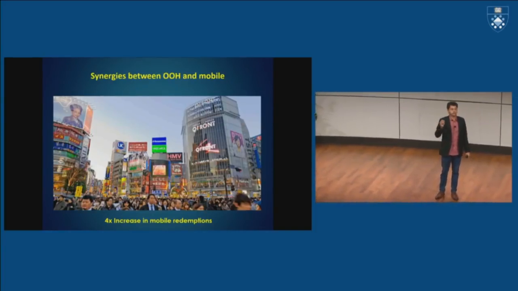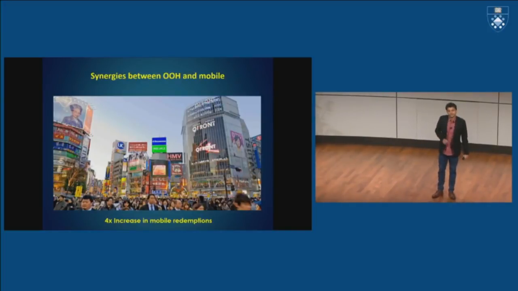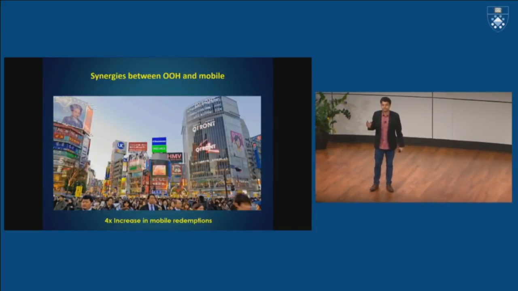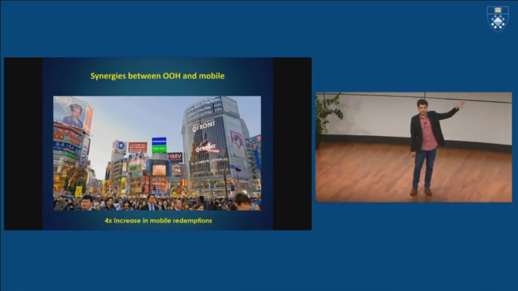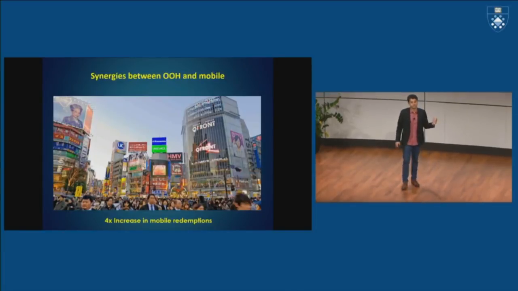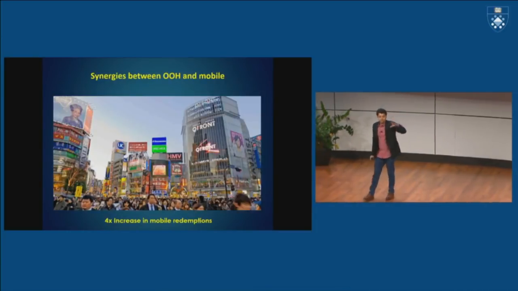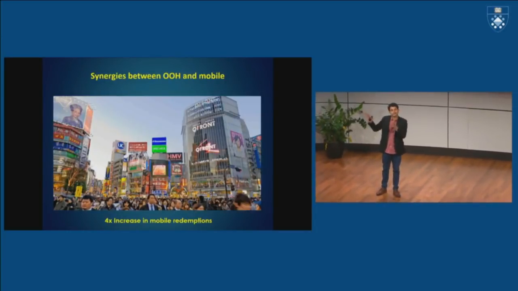Either in the form of a text message or through the Apple app that says, welcome, Anindo, for you today, anything in the Apple product category is at 20% discount. So what we leveraged there was an outdoor offline exposure to an ad for a product combined with a very targeted offer that could be compelling to the consumer. And what we saw was redemptions went up 400%. So there is a non-trivial synergy between the simultaneous exposure between when people are getting an offer and they're also getting to see the ad.